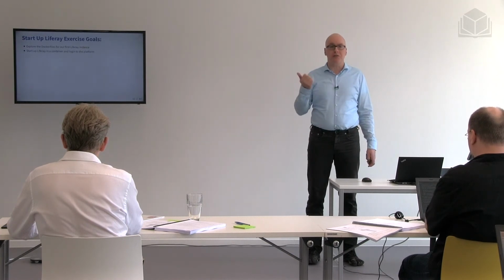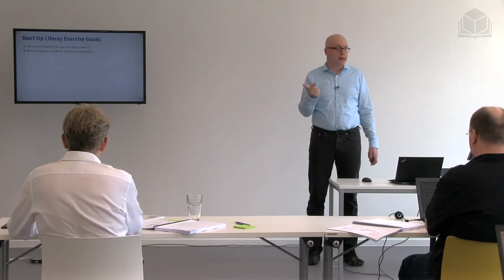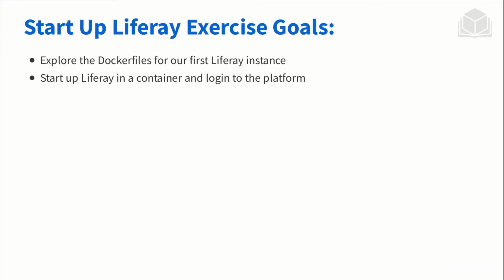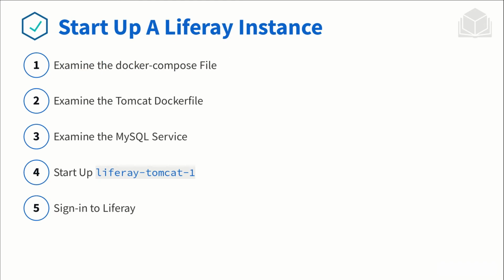Plus, it also allows us to offload all of the TLS termination, all of the encryption of the connections, and several more. Now, when we look at this exercise, which is well prepared for you in the Liferay Tomcat folder of the download, then we'll first start by looking at the Docker files for our first instance, and here we'll learn a bit about Docker's syntax and Docker's description of how our image looks like. And then we're going to start this image that we built in its own container, and we'll be able to log in to the platform. So that will be very easy. You'll start up the Liferay instance.